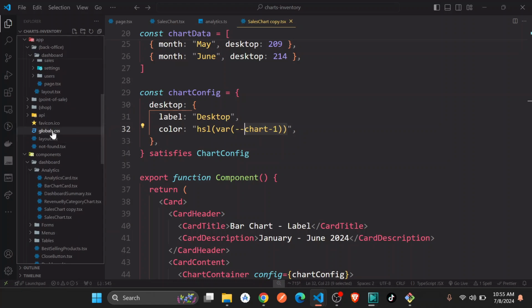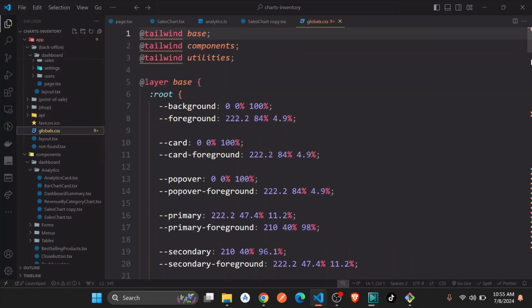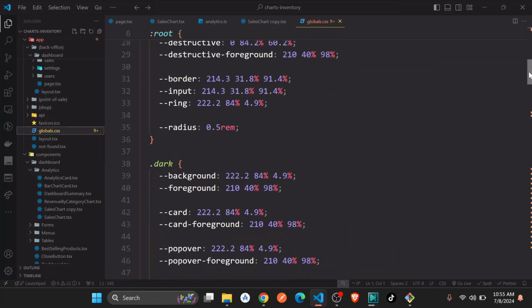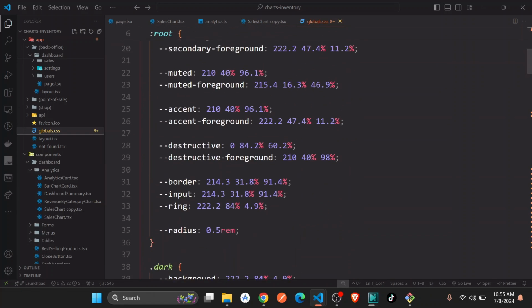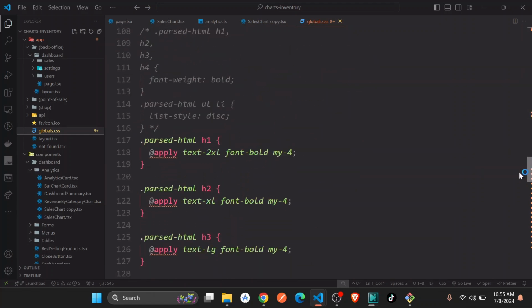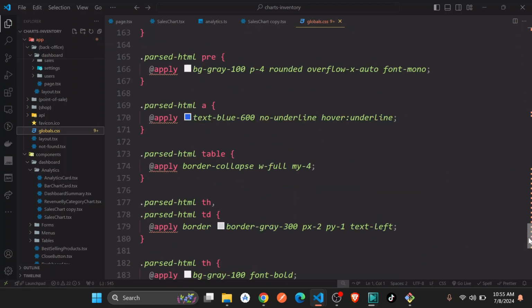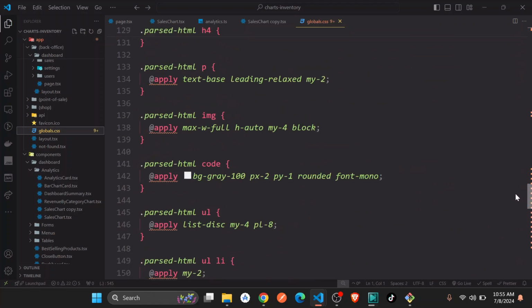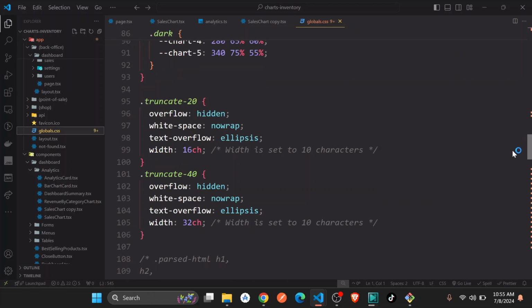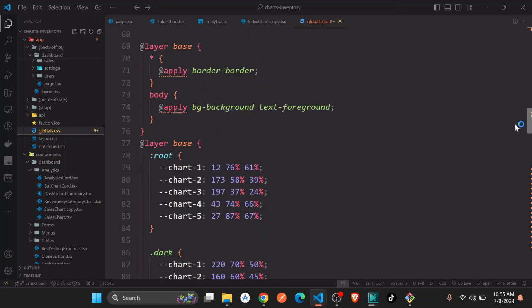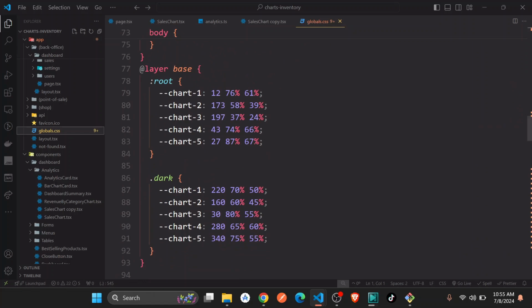Okay, so the ones we defined, the ones we added here somewhere. Maybe I added them down here. If you scroll down for this project, where are they? Okay, they're here. So chart one and chart one.